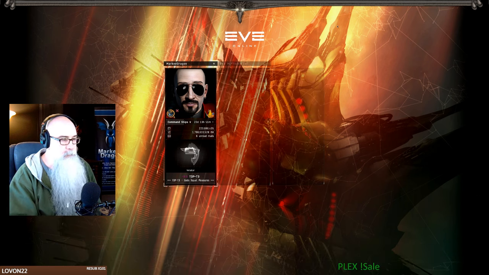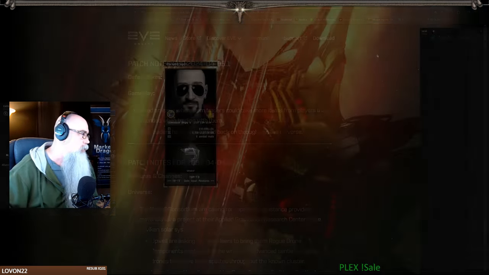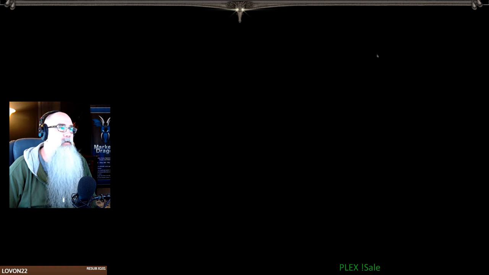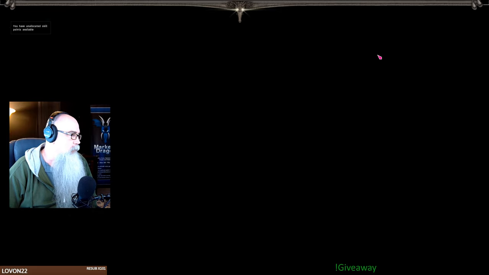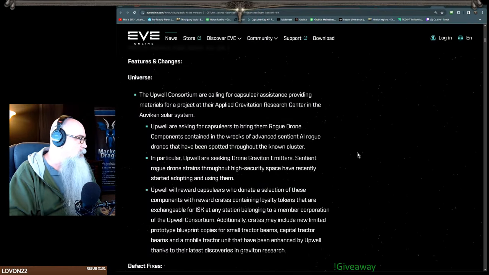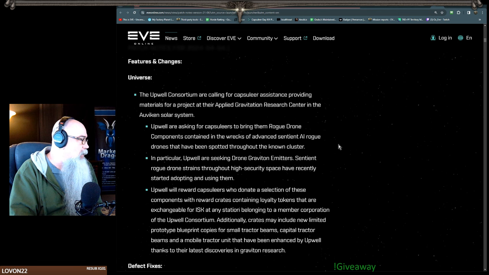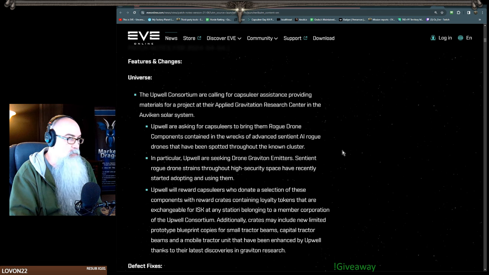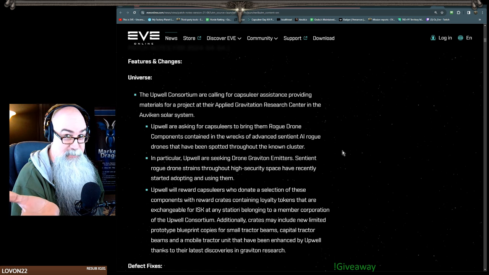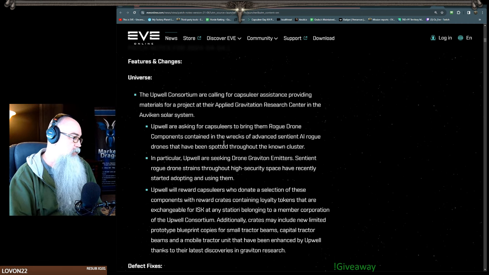All right, so let's start out with the new items in the game. And so these new items from the patch yesterday, if you're watching this on YouTube, it was a few days ago, are basically rogue drone parts. I'm in drone space. Hello. Rogue drone parts, components contained in the wrecks of advanced sentient AI rogue drones.